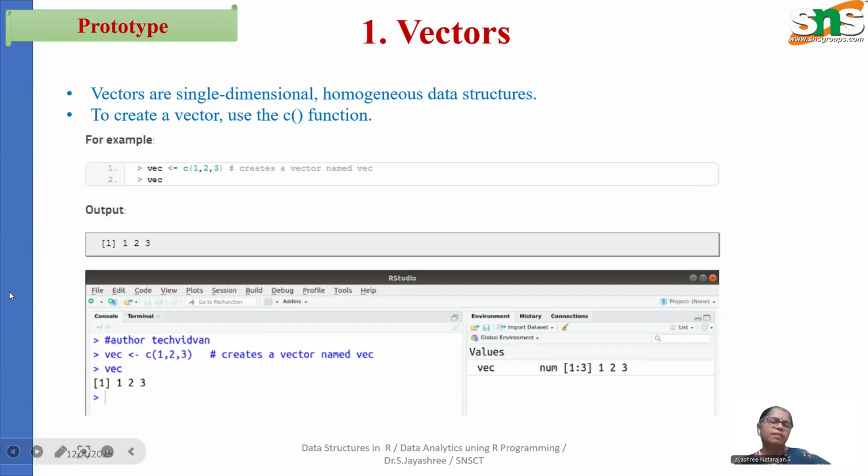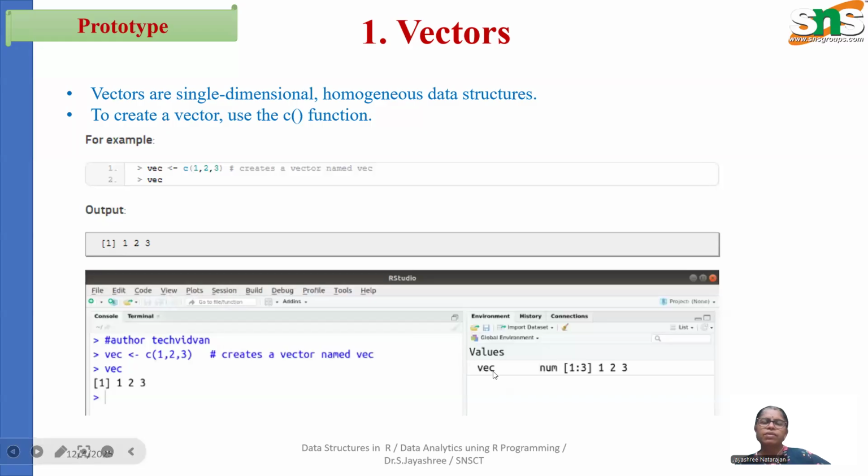Look into this program: vec is the name of the vector, assigned to c of 1, 2, 3. c is a function, and 1, 2, 3 are the data given to the c function. This is simple coding. If you run this code and give enter, the output is 1, 2, 3.